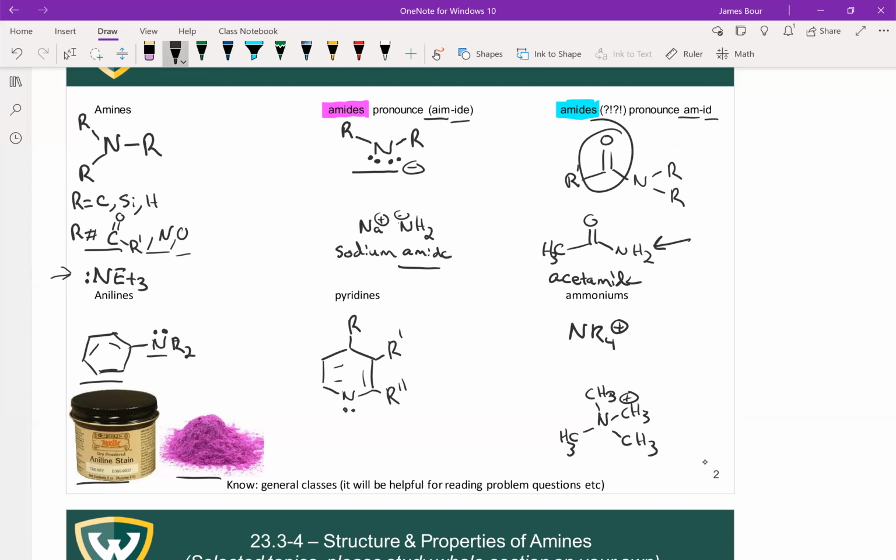Another type of amine subclass are what's called pyridines. These are nitrogen benzenes, where there's a nitrogen in the benzene ring. These behave as weak bases, and we'll talk about their conjugate acid's acidity in two slides from now. And then finally are a subclass of molecule called ammoniums. They are nitrogen cations. Tetramethyl ammonium is the one in the bottom here.